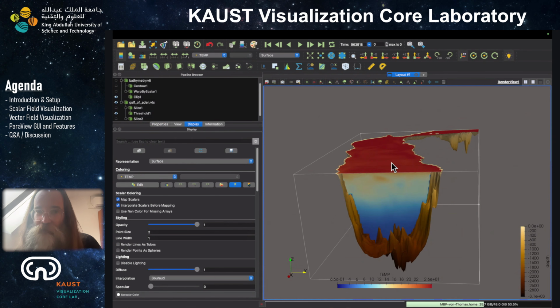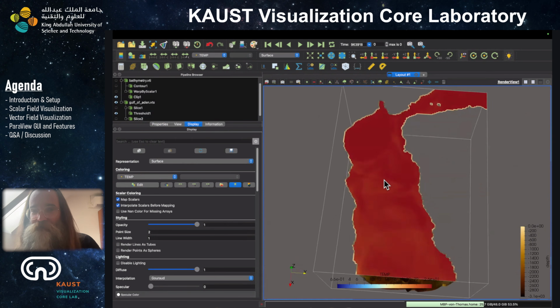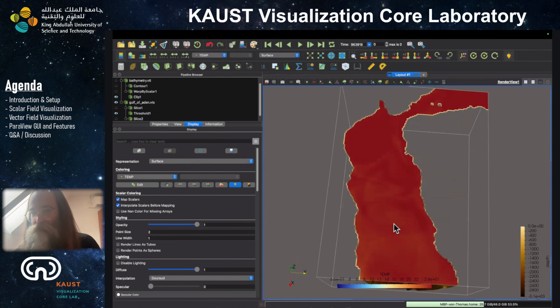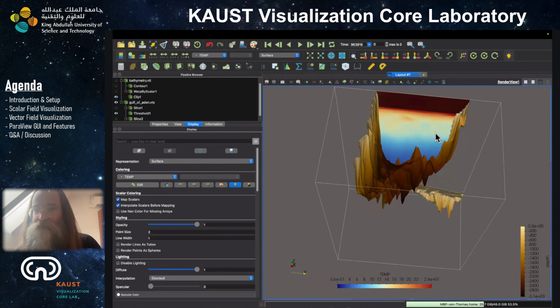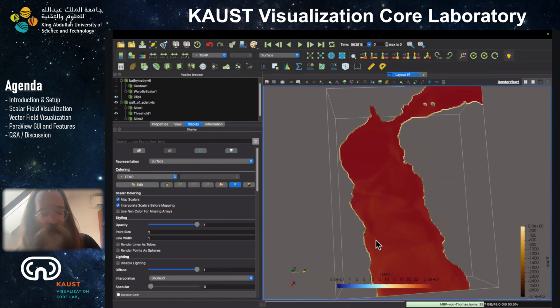But it also means, since we have the same variable on both slices, that this one now got rescaled to the larger range that we have here. But most things are red here. You can either scale to the one range or the other.